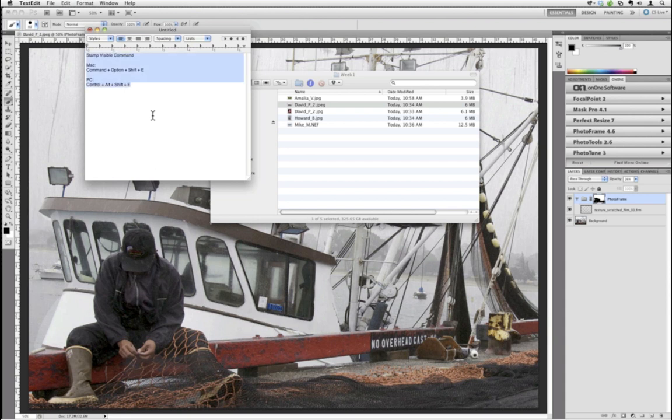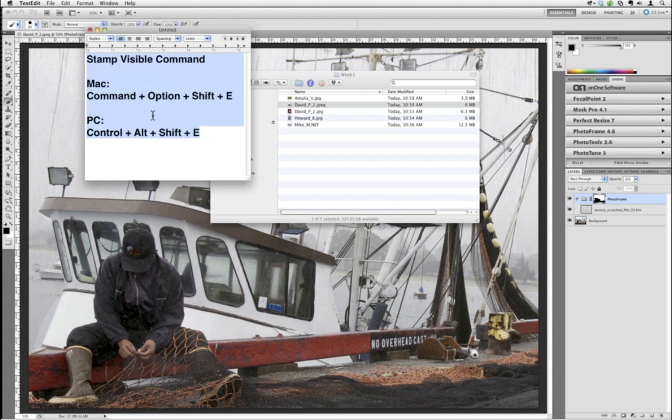This is one of the greatest commands that no one really knows. Okay, so that's the command.